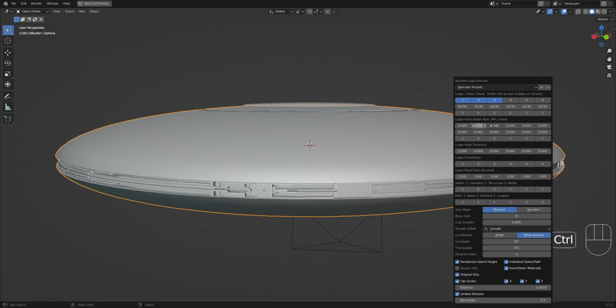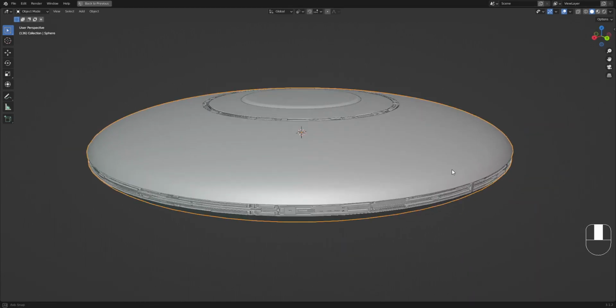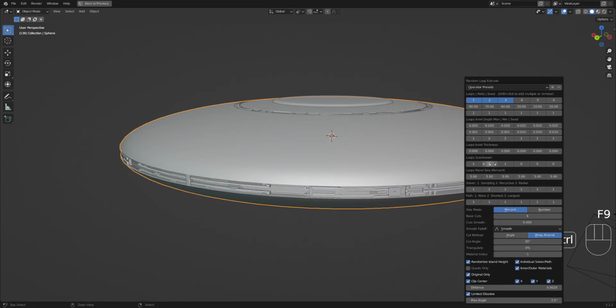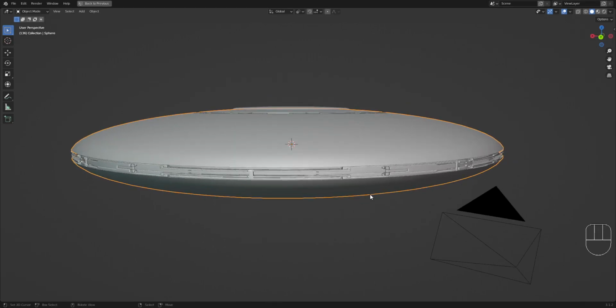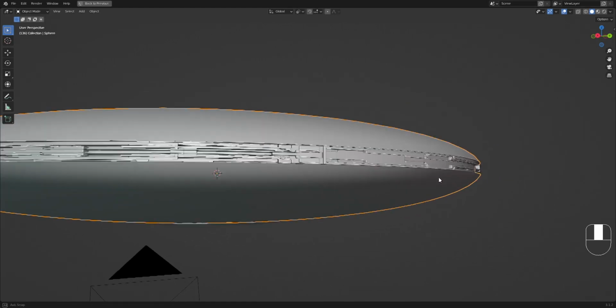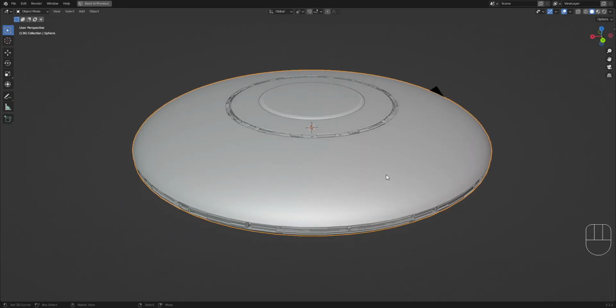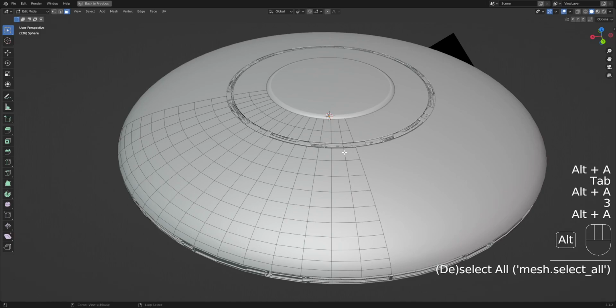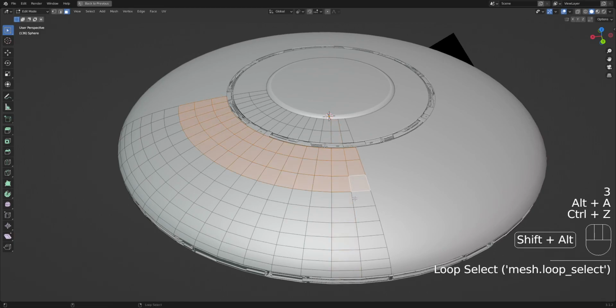Okay. Remember, you're trying to get some functional forms out of the chaos.